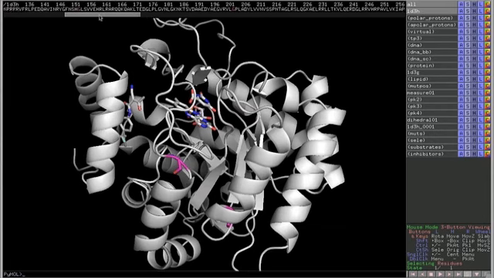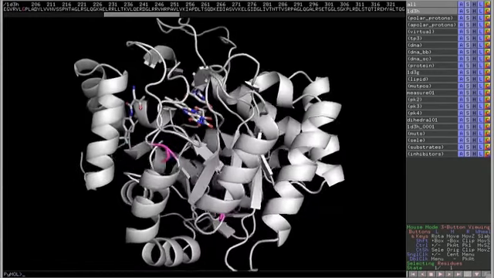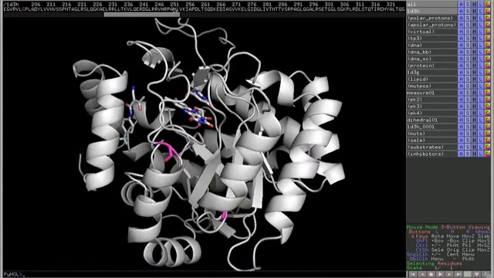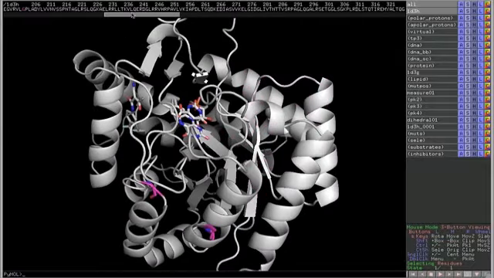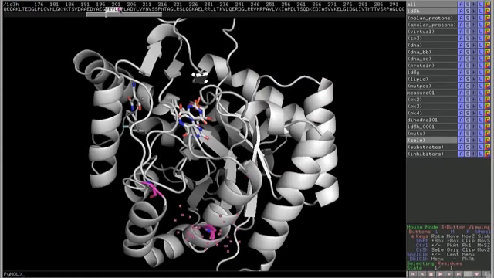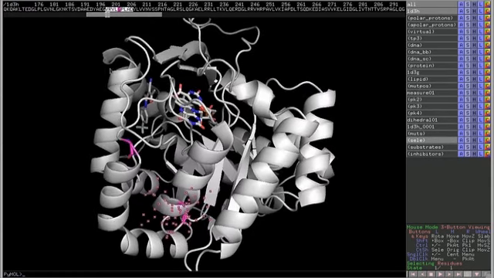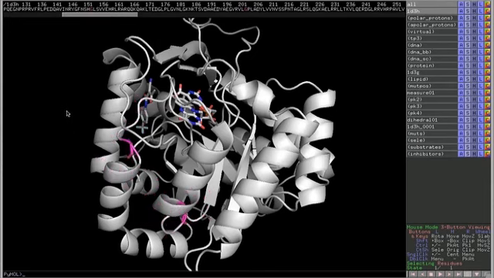And just to get a sense of the relationship between the linear sequence and the three-dimensional structure, here, for example, is shown at the top the one-dimensional primary amino acid sequence of the enzyme, and we're seeing it above the three-dimensional structure. What's neat about this, and all protein viewers, is you can take a stretch in one dimension and see where it falls in the path of the chain in three dimensions. So for instance, we can see in the case of these mutations the regions of the structure where they fall, and we can begin to try and come up with stories about what they might be affecting.